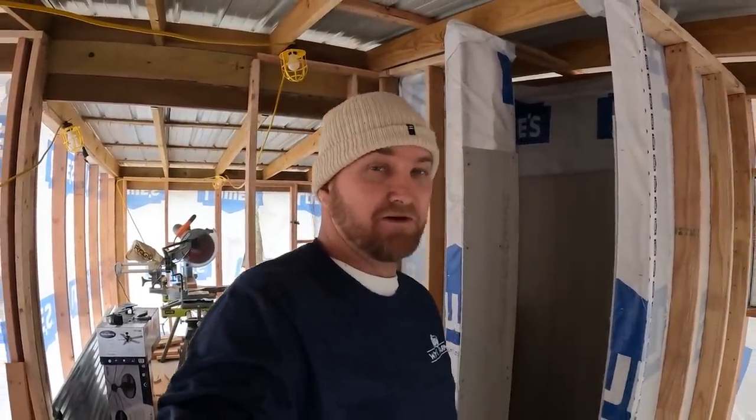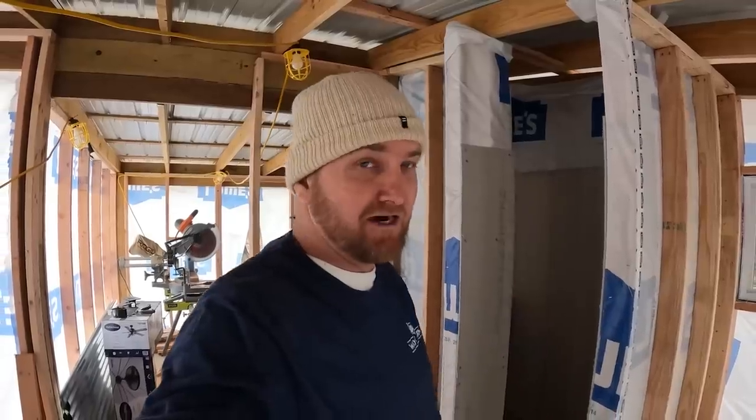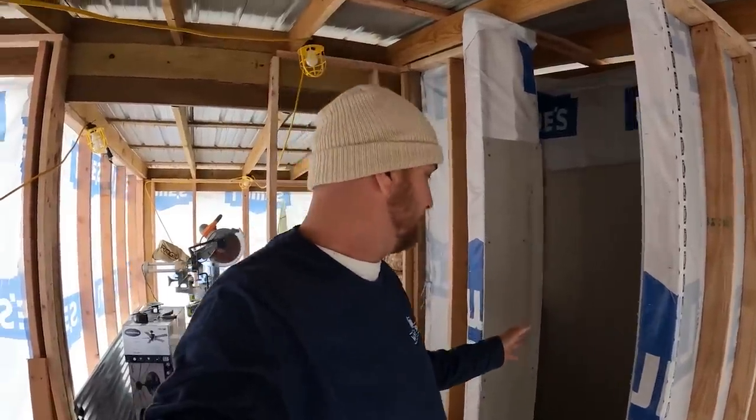So we got that done, took a break, but now we're going to get back here on the shower and finish this up. We're going to go ahead and come in here and get our slope and put our dry pack in. I've never done this before, but I have watched a lot of videos.